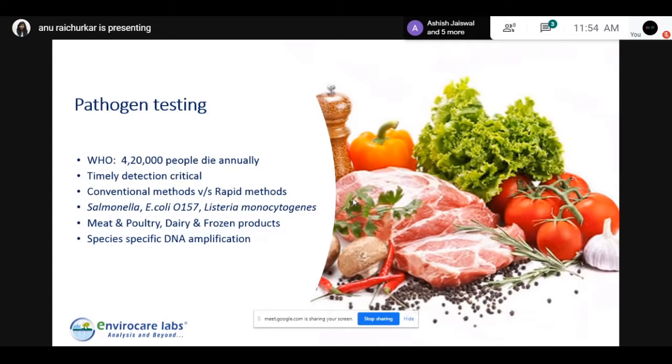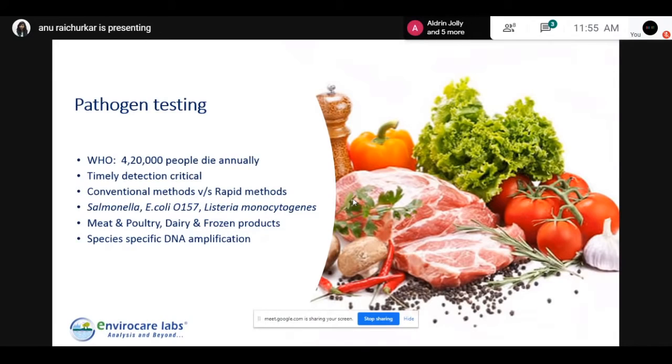So by the time it reaches a consumer, you cannot do anything. So that is why it is essential that we go for rapid techniques such as RT-PCR based techniques. These techniques will give us results within 24 to 48 hours, and the food business operators, based on these results, can take some actions. If they want to recall the particular batch which had this particular pathogen, they can do it, which is why we need to go for this technique.